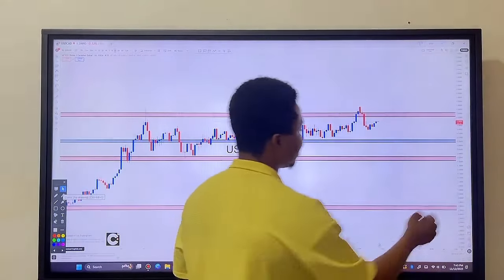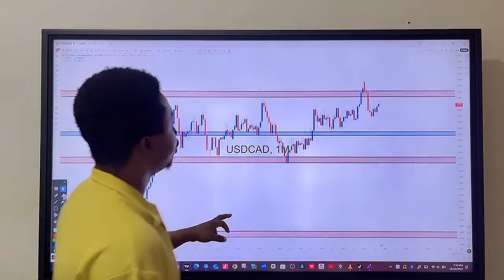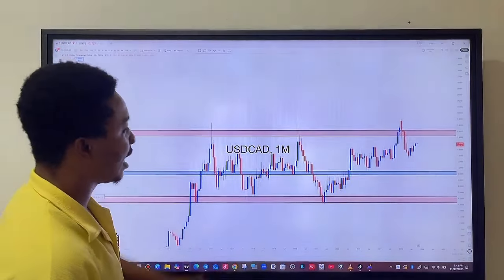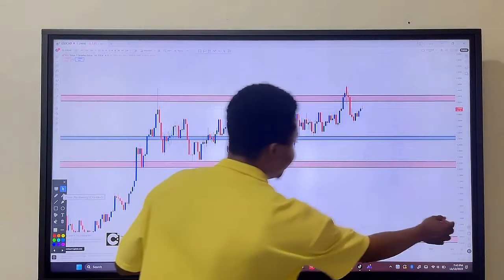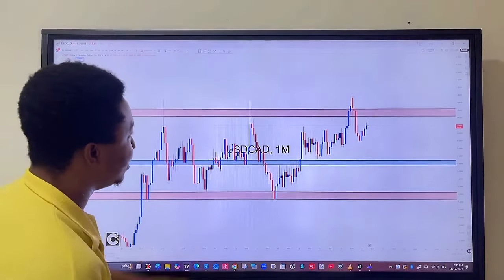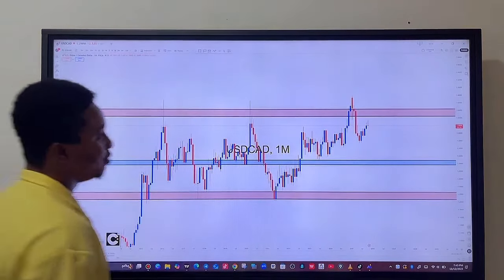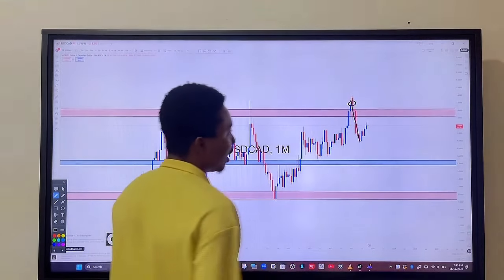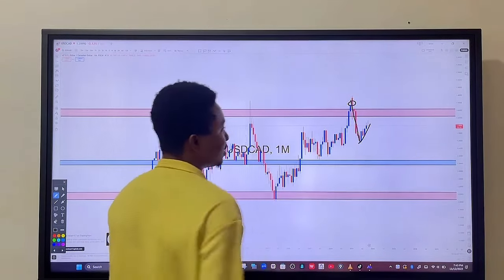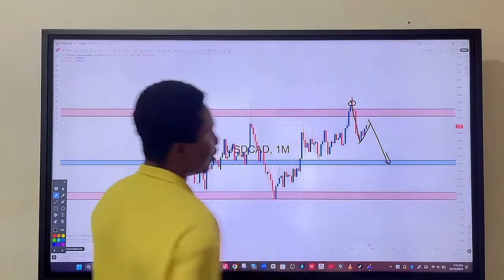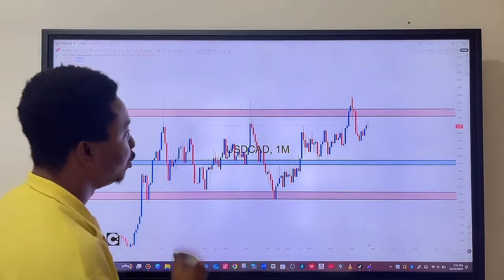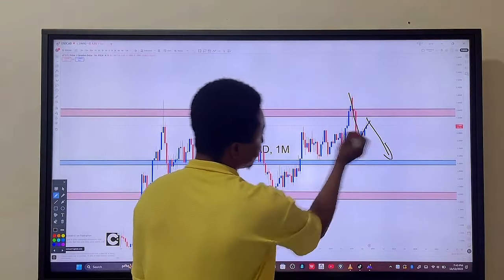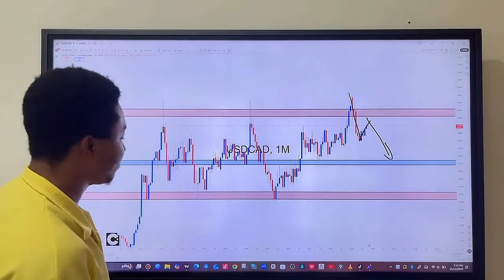Okay, so this is the monthly time frame of USD CAD. Now, USD CAD in the monthly time frame, let's put meaning into it as well. On the monthly, what else do we have? We are seeing sell pressure from this resistance, which is called a push. Now, after a push, what happens next? An exhaustion. After exhaustion, there should be a continuation push all the way to the downside. So USD CAD on the monthly: push to the downside and exhaustion to the upside. We are expecting a continuation push all the way down as expected. But how are we going to be able to locate sales to the downside?